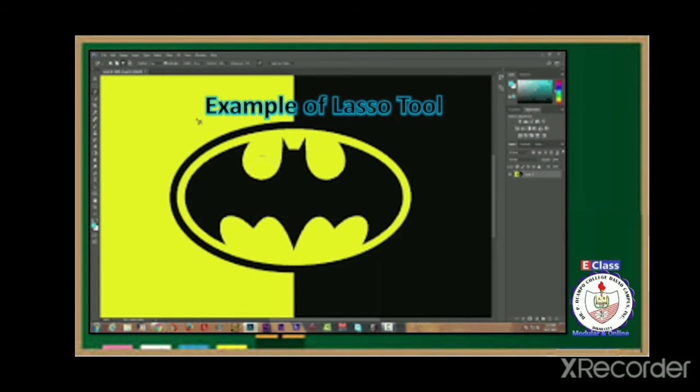This is the example: if you paste a picture or image like this, a figure of Batman, this is what you call facing, and you do it using the lasso tool. Simple like that.